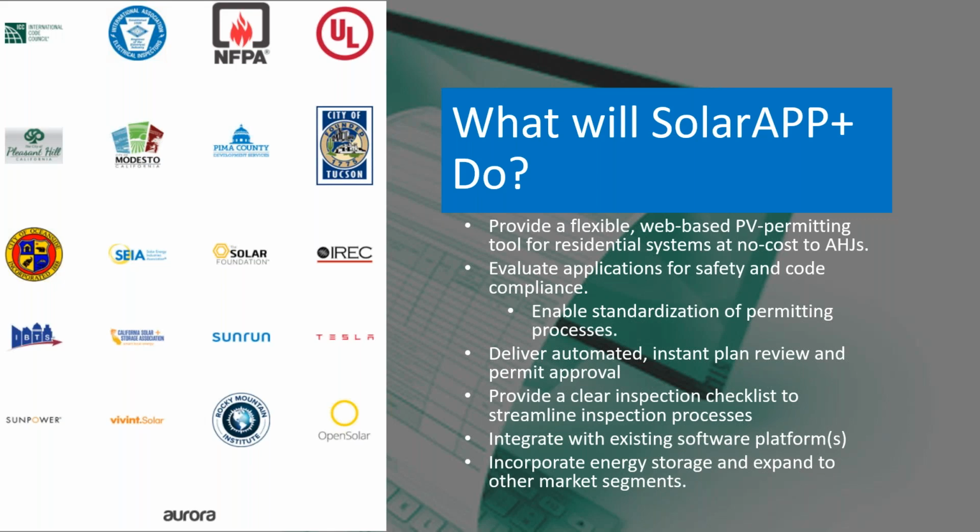codes. In addition, the tool not only delivers an automated and instant plan review along with a permit issuance, it also provides a clear inspection checklist that can be used by the inspector. It's consistent and standardized for every job they're going to see, instead of seeing a million different single line diagrams that they see today.